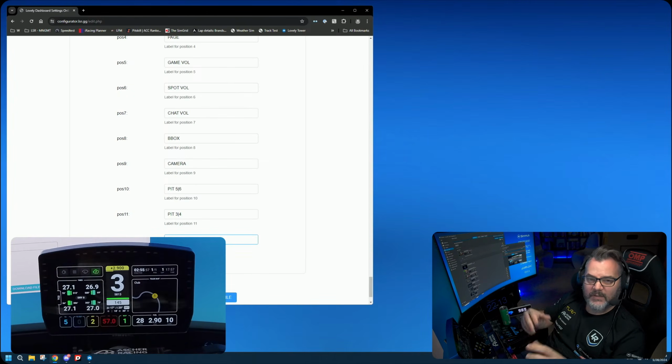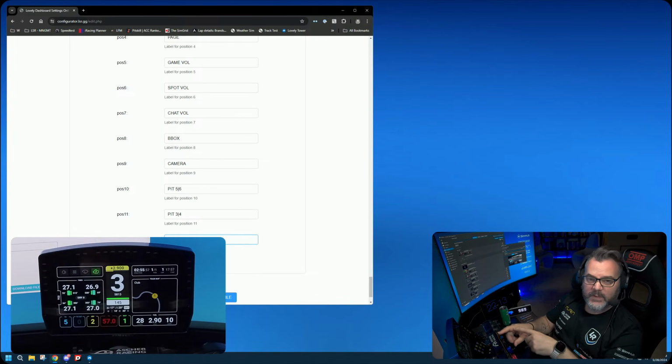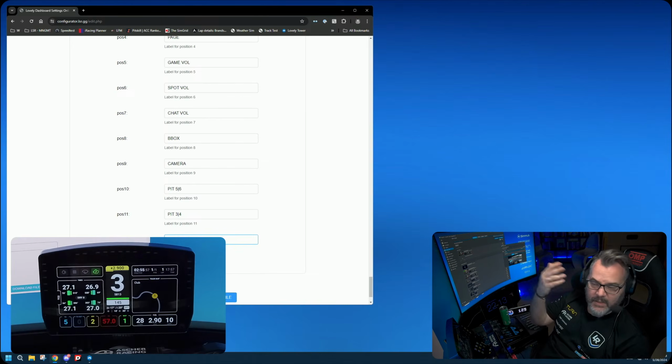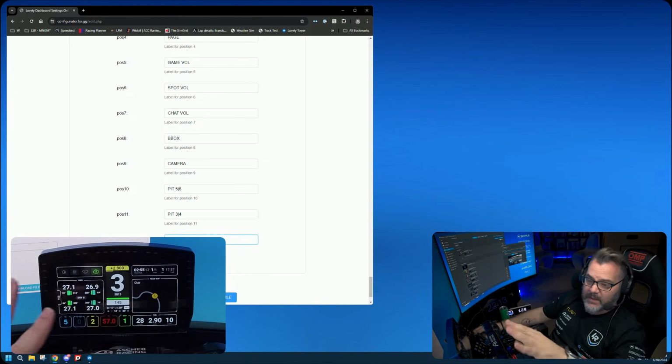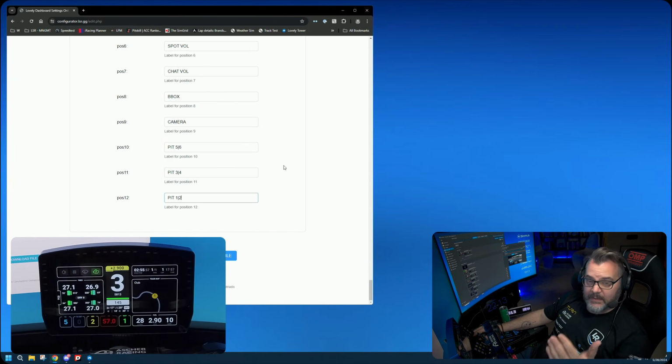These are like macro triggers. If you switch it to 1, 2, we'll see how it displays the message on screen. One button is pit 1, the other one is pit 2, so you can have different strategies, and you have to know these things by heart. What's pit 1, what's pit 2, but I digress. You can put anything you want in these labels. So this already exists in my settings file. As you saw, this is where we started.